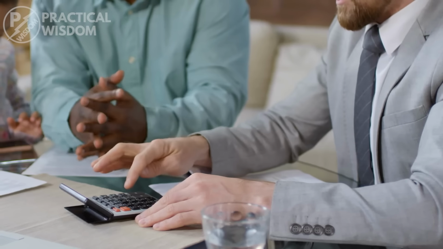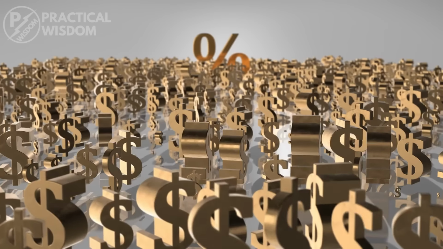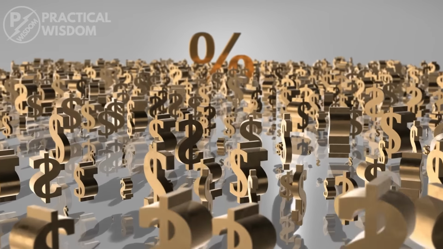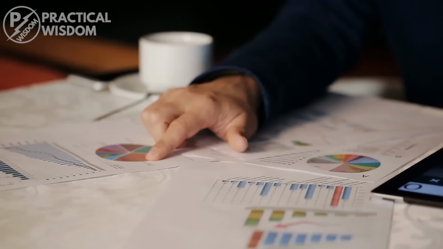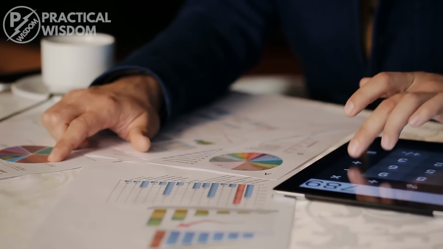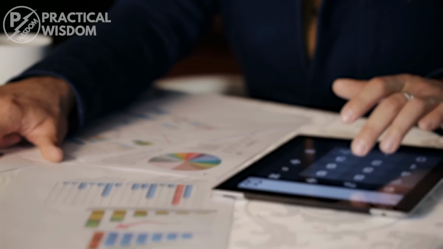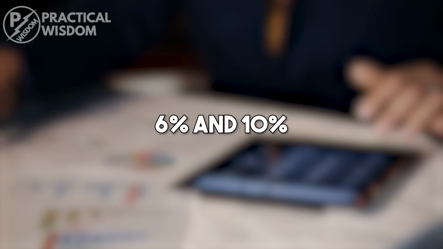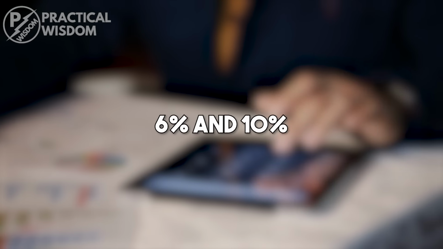All this being said, using this rule also comes with disadvantages. For example, it can only be applied to assets which calculate compound interest annually. This rule also has some accuracy problems, because it can't calculate rates below and above 6% and 10% respectively. Nonetheless, don't let these disadvantages drive a wedge between you and the rule of 72. Get a hold of a financial advisor who can thoroughly explain this rule in more depth and guide you appropriately.